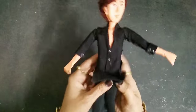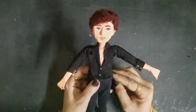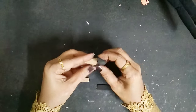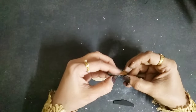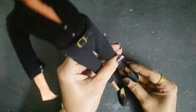Once the pants are done, I'll stick everything and tuck in the shirt. Then stick the pants on the legs. I'm using a glitter foam sheet in black to make the belt and wrist watch. Now let's make the shoes — I'm taking a black glitter foam sheet and some brown cardboard, measuring the leg, shaping the foam sheets into a shoe with a heel, and making him wear them.